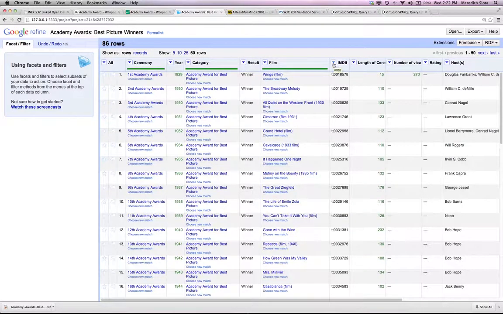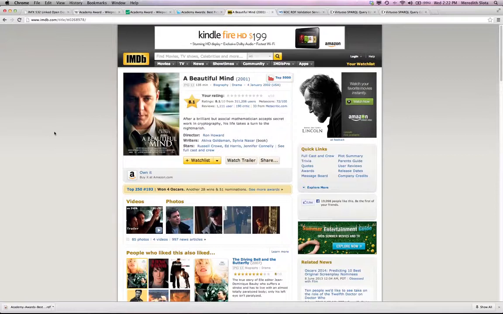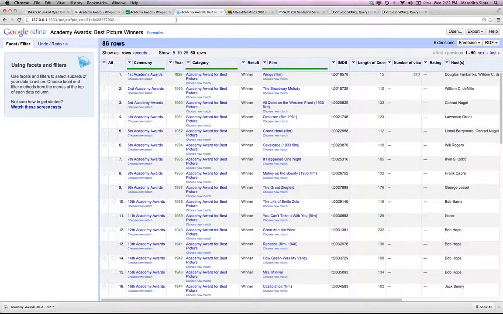And then the last bit of data that I added is the IMDb ID number. I'm going to click over to IMDb right now and show you how I got that, which is basically by looking up every movie and then pulling the ID from the URL. And that's really useful because IMDb has a lot of really great structured data that we could pull in for future applications. The downside is that it doesn't validate right now. You can't reconcile this, and that's because of some recent changes with Google Refine. You used to be able to look things up in the IMDb namespace, and then all of these IDs would have validated. But it's actually currently broken, so that's a bummer, but I'm leaving it here because it might validate in the future.